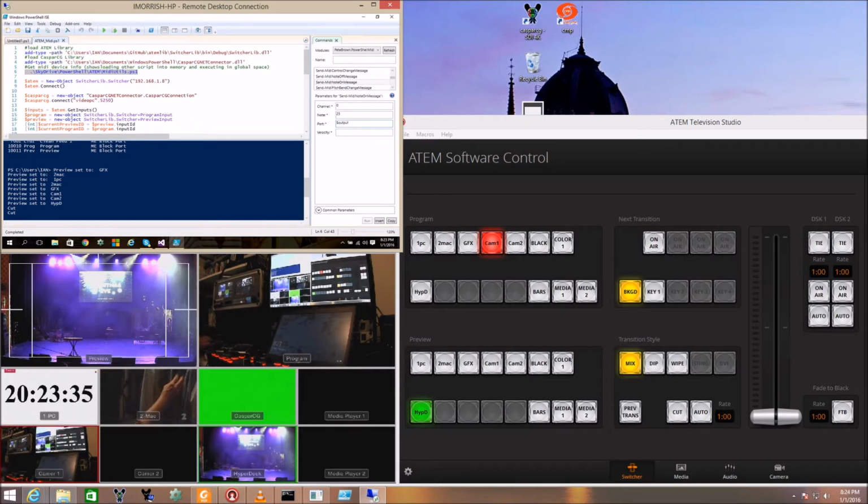It returns both the output and the input references for this device, so it's the output port. And the velocity I want to set to 1, so you'll notice that the green light is on in the program window. I've just hit run and it's inserted the line in the blue box. If I repeat that line just by pressing the up arrow, velocity 2, now the green light's flashing. Velocity 0 would turn it off. So it's a very quick way of testing the functionality, even while I'm running the script that's automating the ATEM, I can try things out.